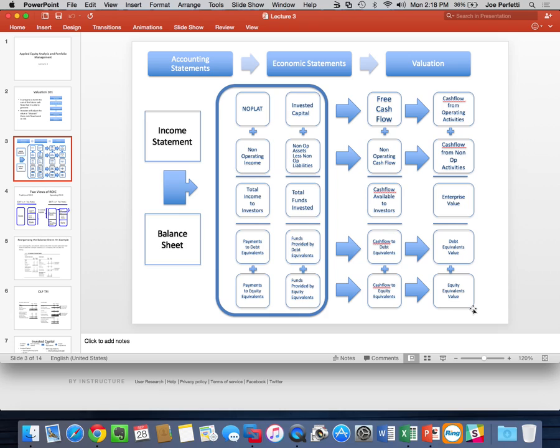2 advantages to this process. Advantage number 1, as I said before, it makes the analysis very clean. So for example, one of the key terms is ROIC. What is ROIC? It's NOPLAT divided by invested capital. We would have defined NOPLAT, we would have defined invested capital, real easy to calculate ROIC. What is another key item? Free cash flow. We'll have a direct calculation of the free cash flow for the companies that we're going to forecast. So by rearranging them, it makes for very clean statements to forecast for the business.